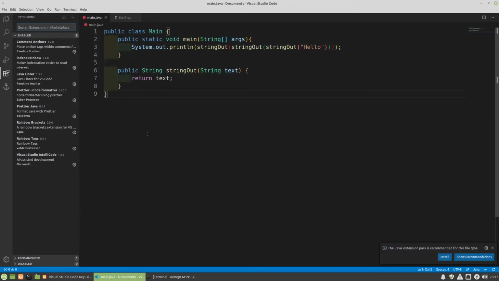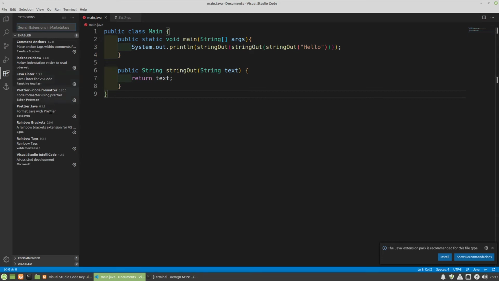Okay, so what we installed is the comment anchors, which will allow you to quickly find comments in your project. A few rainbow extensions that just make it easier to match brackets, match tab spacing, and we also installed the one for HTML.